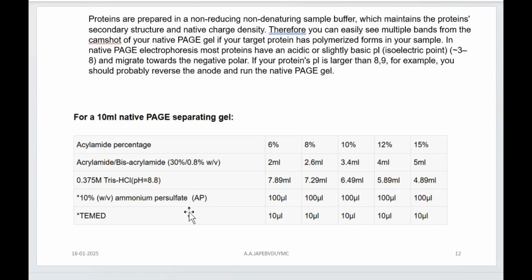This radical will interact with acrylamide, right? Acrylamide monomer. Now because it is a radical, it is going to have the unpaired electron, right? So free radical containing species are highly reactive species, right? Because they have unpaired electrons and they need to pair with another electron to stabilize it. So the radical which is generated will react with the monomer of acrylamide and will form a single bond by sharing the unpaired electron.